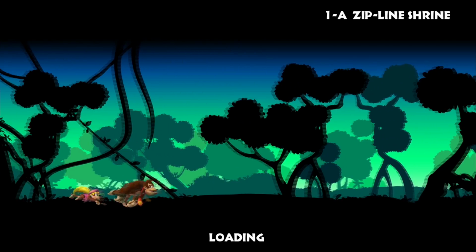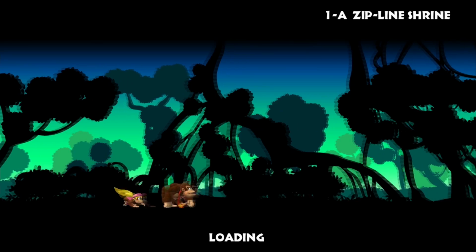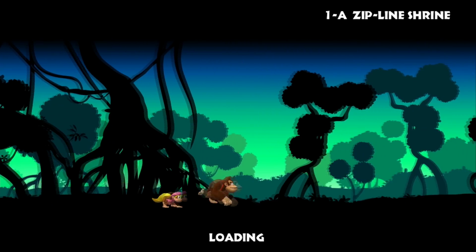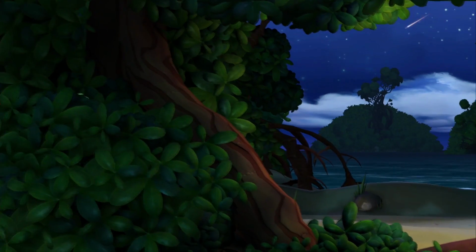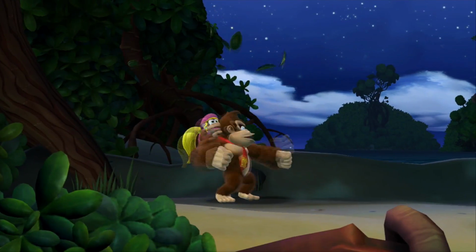Now, I'm playing this first because Dixie Kong would still be the Kong that you would get from barrels in here, and I wanna get through as sequentially as possible, because you unlock 1-3 through 1-2, but you also unlock 1-3 through 1-8, so it makes sense to go to 1-2, 1-8, and 1-3.